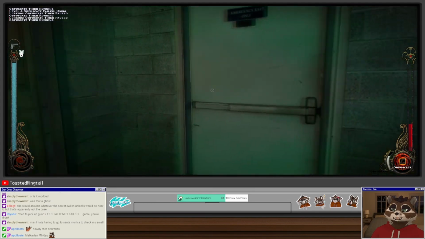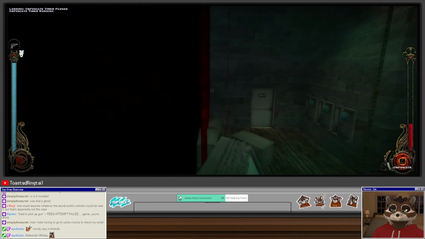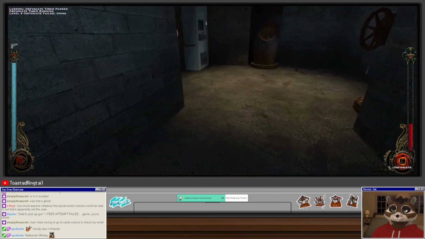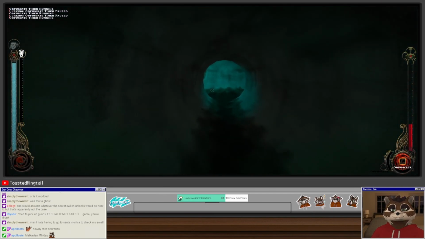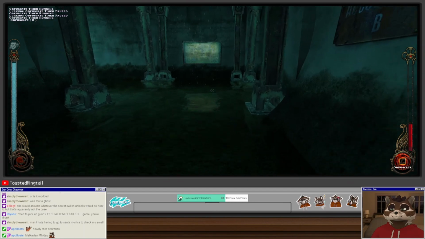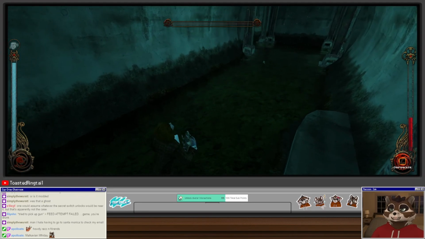Nothing in here. Okay, cool. Can't exit out this way, so we're gonna need to walk all the way back out through downtown and all that. Whew. We escaped. We got out. Not bad. Get some more blood, suck some rat. You know how it is.